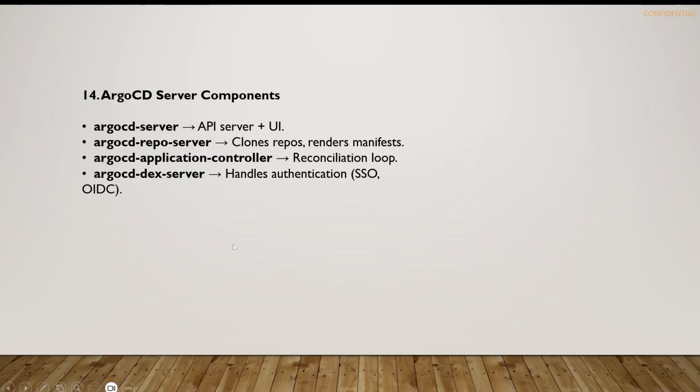And the Argo CD dex server. In case you have to enable single sign-on: when we logged in to Argo CD, we were using username and password, right? But in real time, in your organization, you will not use username and password. You will be configuring some single sign-on, for example Azure Active Directory, or some other login. All those things you can configure using the Argo CD dex server. Remember this one, in case some interviewers ask how you configure authentication in Argo CD. You have to tell them the Argo CD dex server is used for authentication, or if you want, you can use Azure Active Directory, so you will be able to manage the single sign-on.